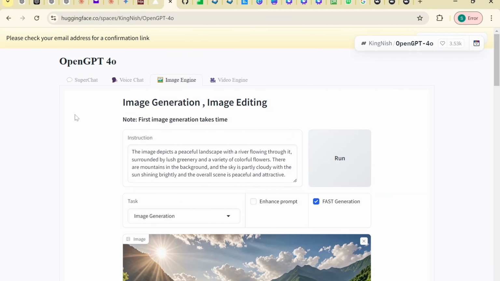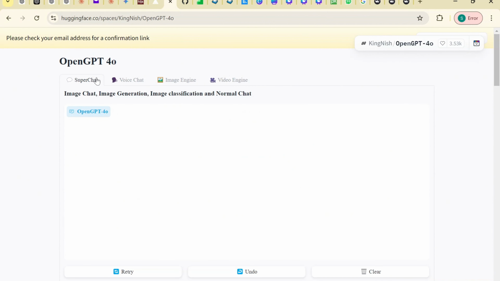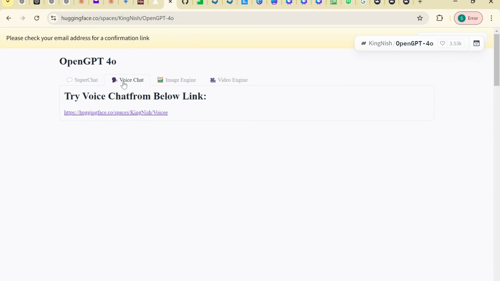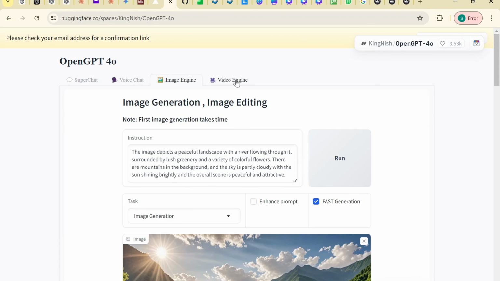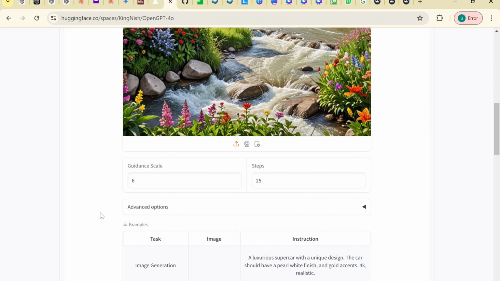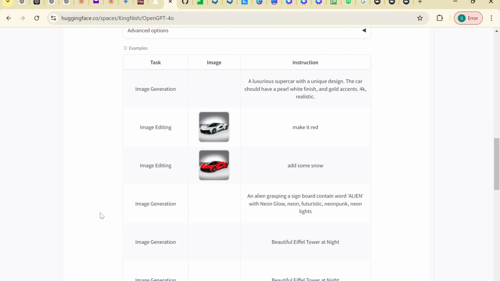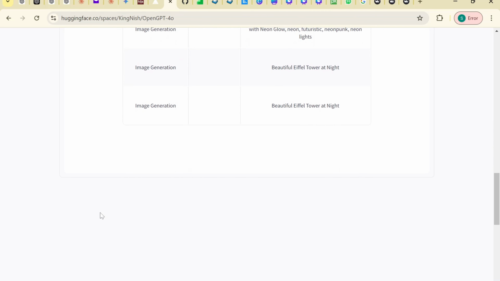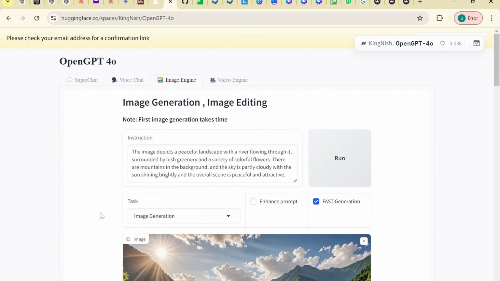There is no library for this one. Directly you can come here and generate images also. There is no library for this one, so we cannot use it in the program.